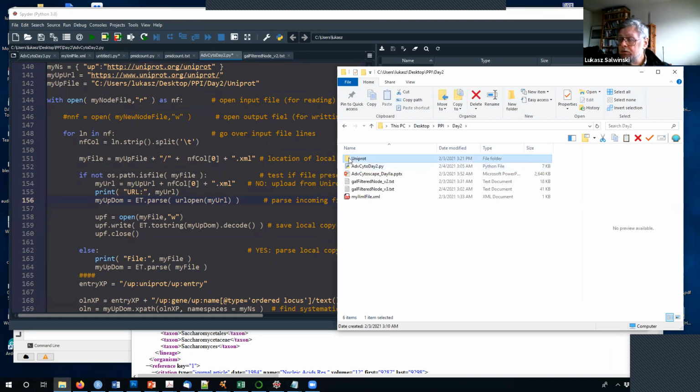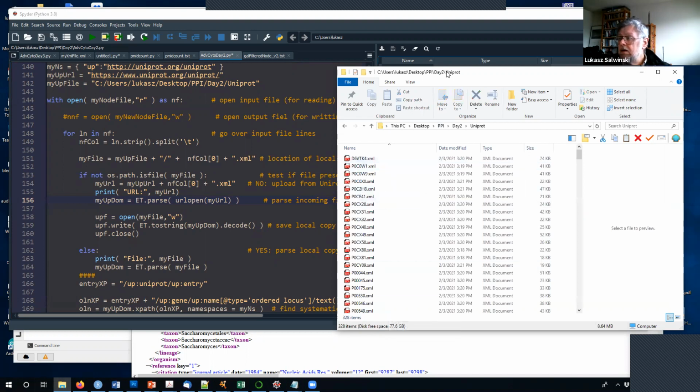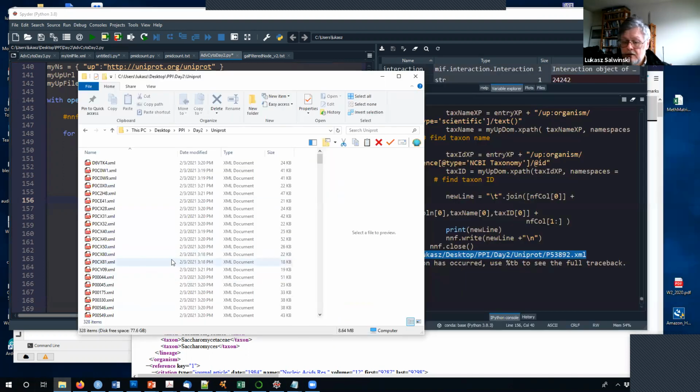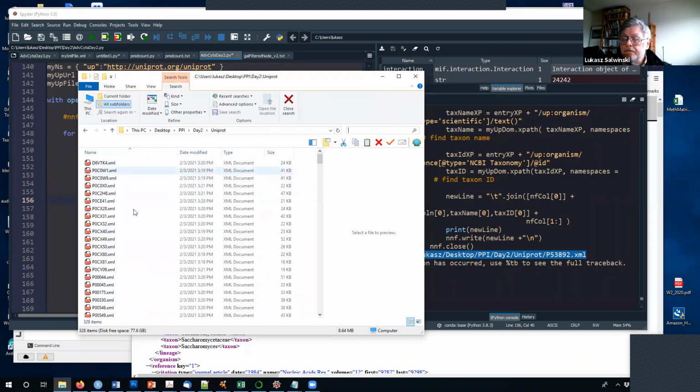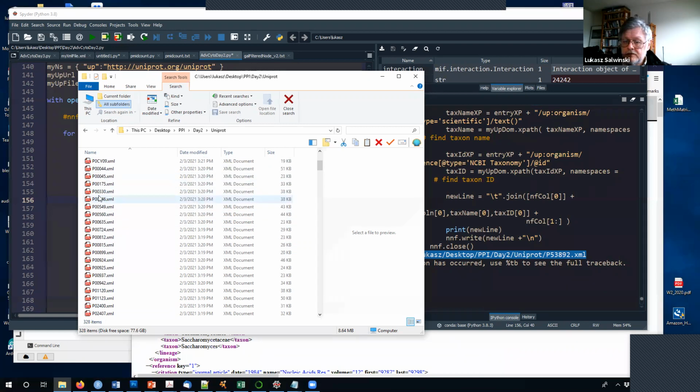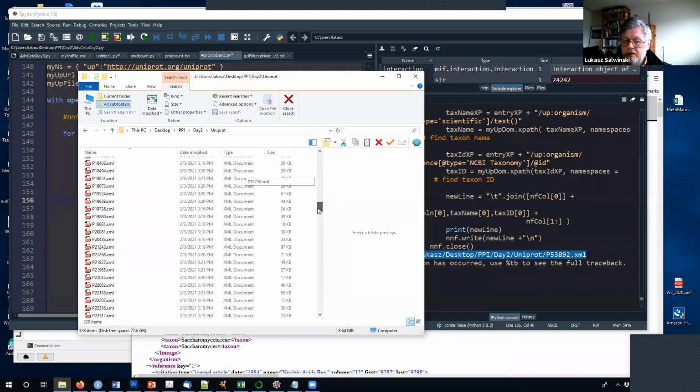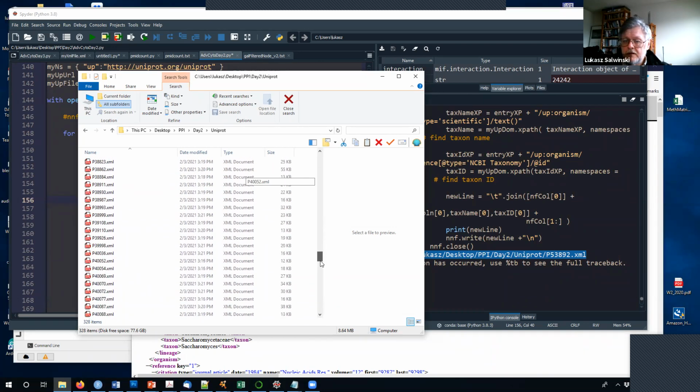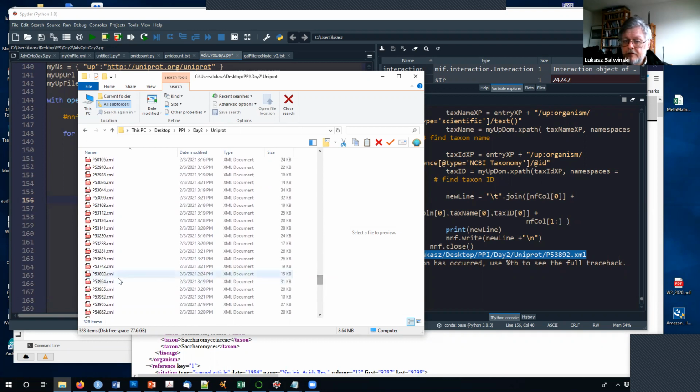This is my Uniprot thing, and I'm going after P53.